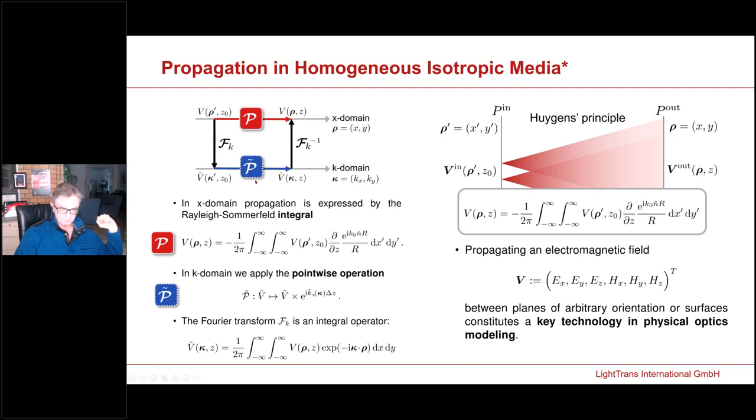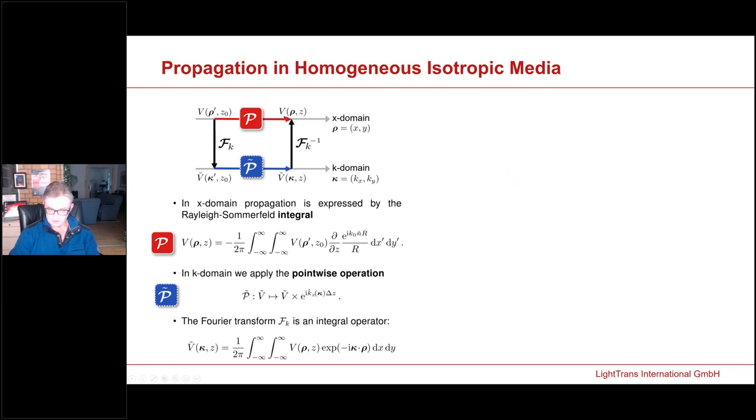Now, you see, I have here points around the P. That means it's a pointwise operation because it's a product. The product is pointwise. One value, product, next value, and so on. Of course, the Fourier transform is an integral operation. So in the sense of a pointwise situation, we don't have any change. But we have here a pointwise operation, and here we have an integral. But we have already an advantage because of the complexity.